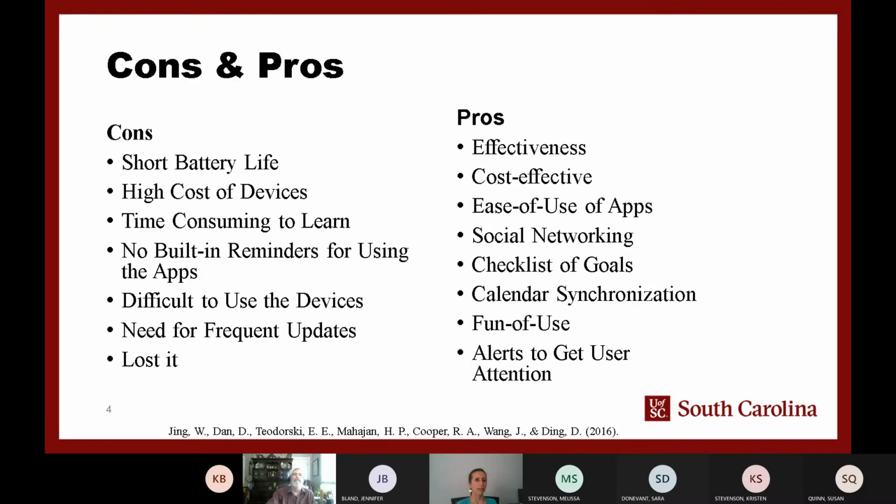Even though it has some advantages, it also has some disadvantages. So while we are using it, we also need to consider those. When we look at the advantages, it is cost effective, and it is very easy to use the apps, and we can easily access the knowledge wherever we are, since it is portable and very light.